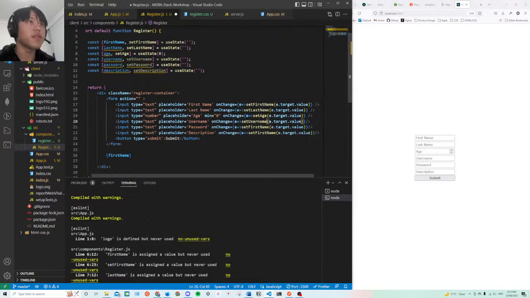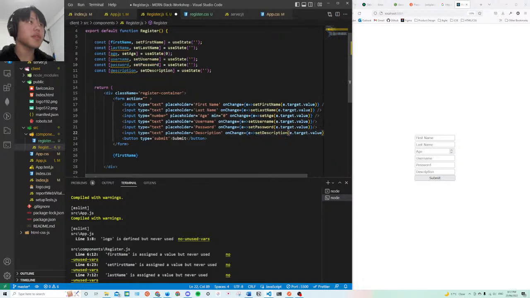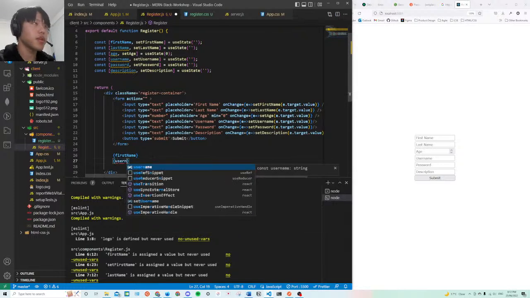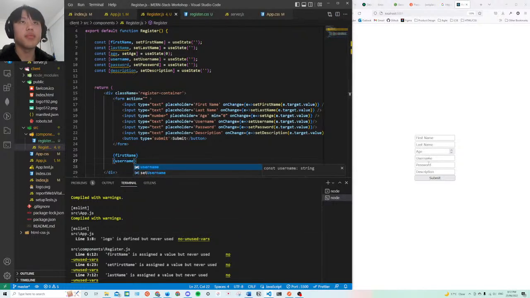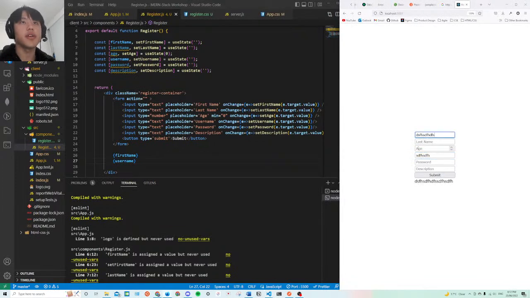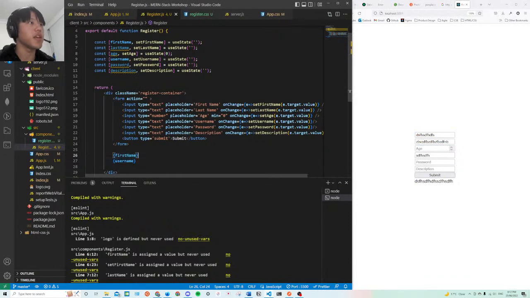We're going to put all the relevant state setters, setLastName, setAge, with their relevant input boxes. And if I were to put something in username, that will render. If I put something in first name, that will render. If I put something in last name, that won't render because I haven't actually written it down here.